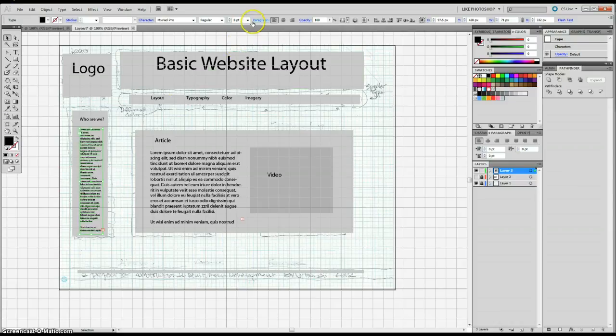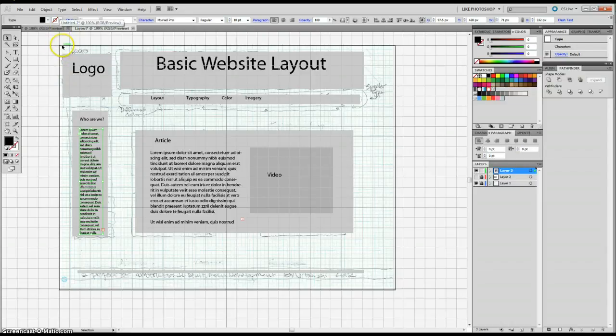Okay, maybe just a little bit larger. So what we're looking for is seeing what things look well together. We've got all of our major things here, but the background is really plain and kind of scary, to be honest.